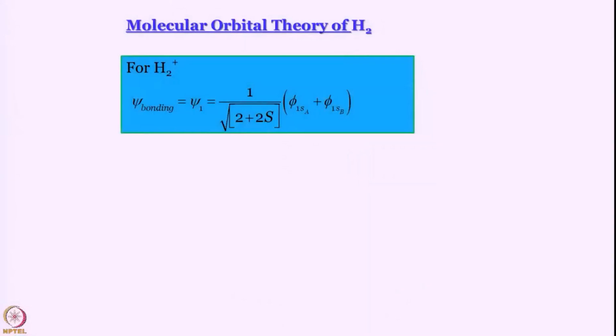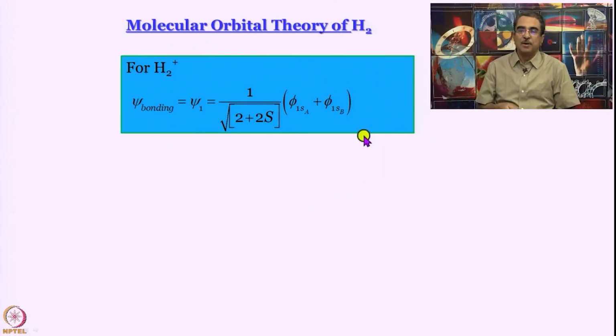But coming back to the agenda of this lecture, we are trying to build a molecular orbital theoretical description of the dihydrogen molecule. So, we use the same molecular orbitals that we get for the dihydrogen molecular cation, H2 plus. We do have some changes in the forms of the wave functions here, but for now in this course we are not going to discuss it.